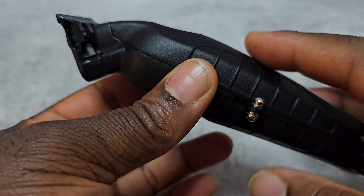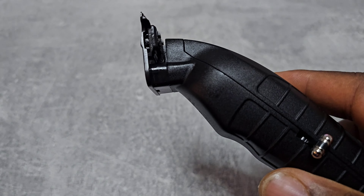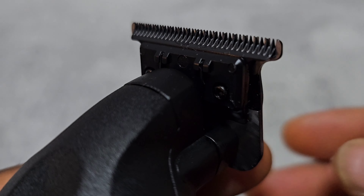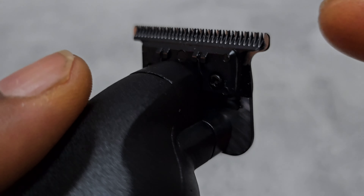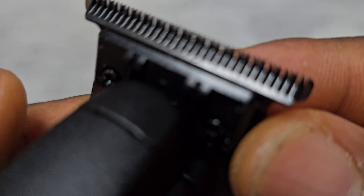The last time I showed how to zero gap such a trimmer, someone was saying it's already zero gapped and already sharp enough — why make a video about it? It's too sharp. In case you want to pull this blade a little bit backwards, that's an option. For me, it's just too sharp as it is.